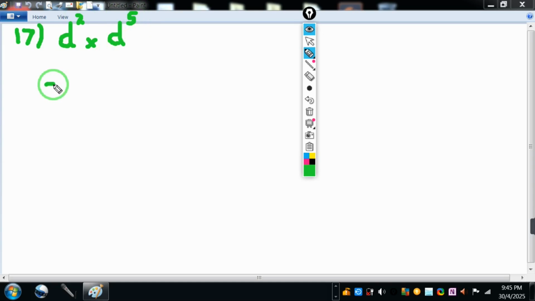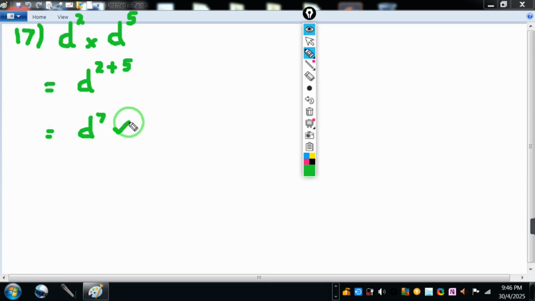What do we do? We don't even need to show 2 plus 5. If you want, you can. For the first one, we will do that. In subsequent sums, we will not show this working. But in the exam, I will show the examiner. I will simply use the calculator and add it up, should he or she set this question. So this will be d to the power of 2 plus 5, which is equal to 7.